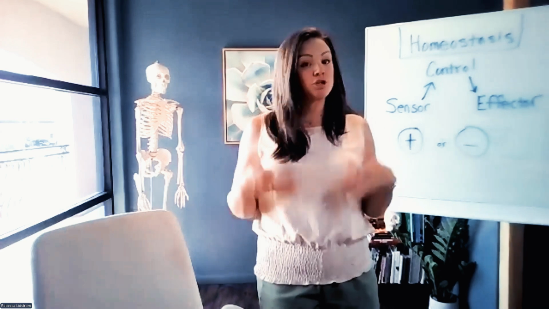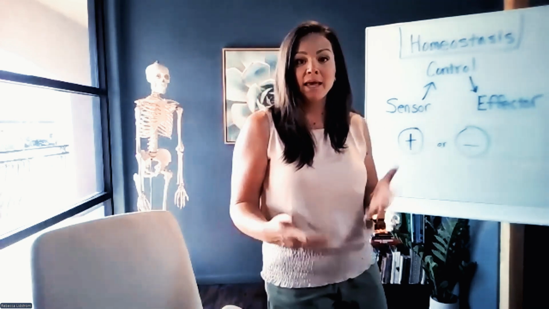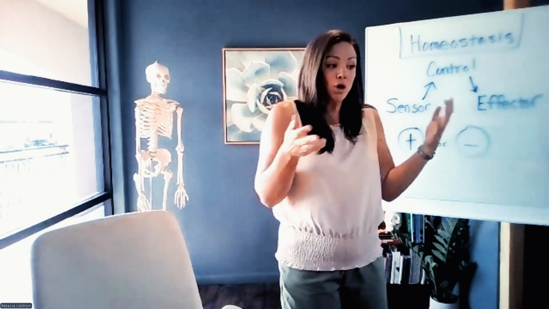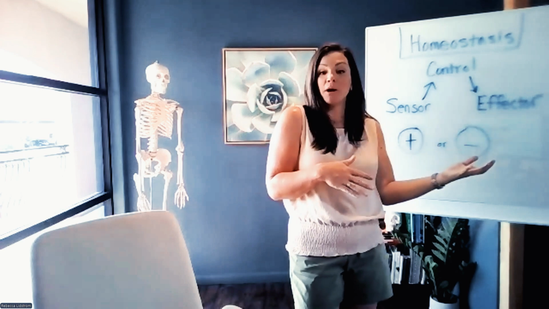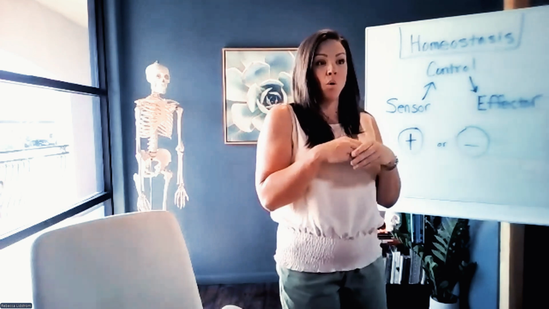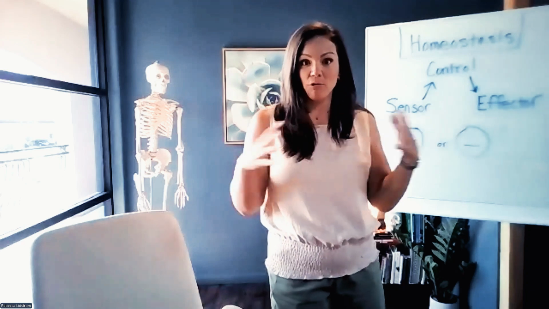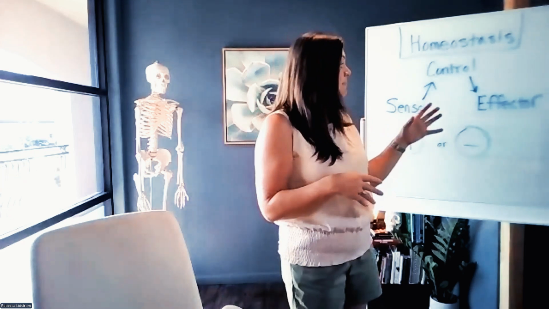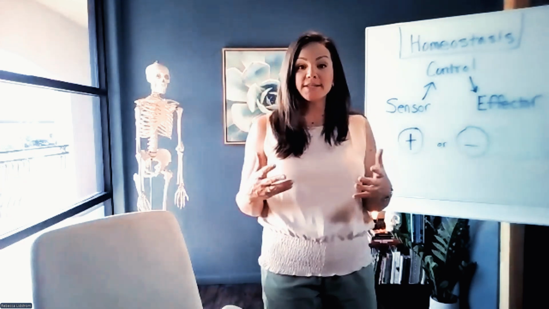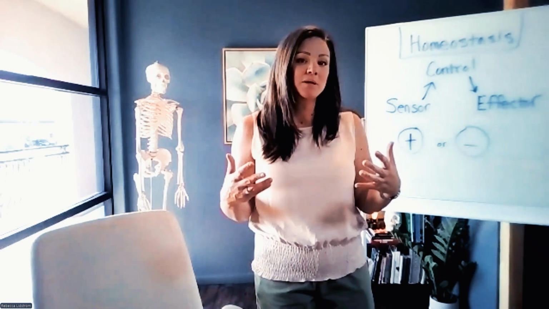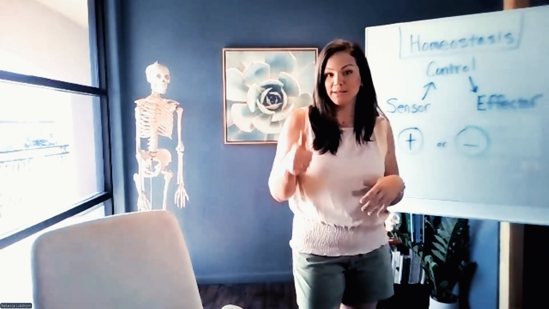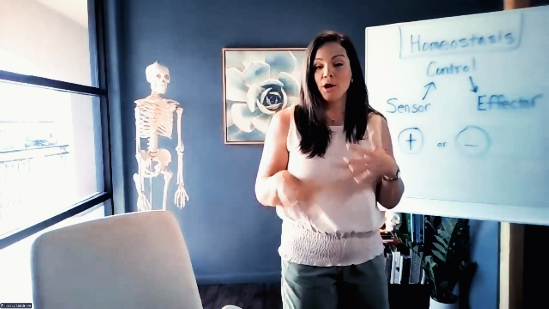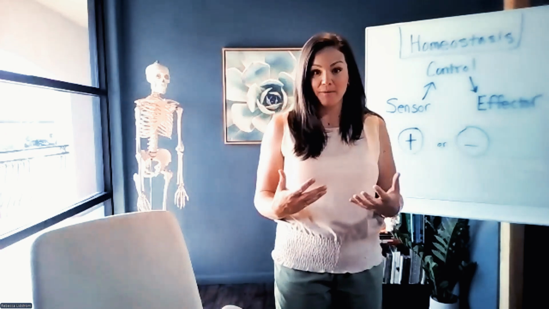Our body maintains temperature the same way in a negative feedback mechanism, in that when we are shivering or cold, we will send a message to our brain to turn on the response of shivering, right? Or we may vasodilate and rush blood to keep us warm in areas that we're cold, so our hands, our face. So that's a negative feedback mechanism. Another good example of negative feedback inside of our body is going to be blood glucose. So when blood glucose levels rise up, we are going to release insulin to help lower those blood glucose levels. So a negative feedback mechanism.